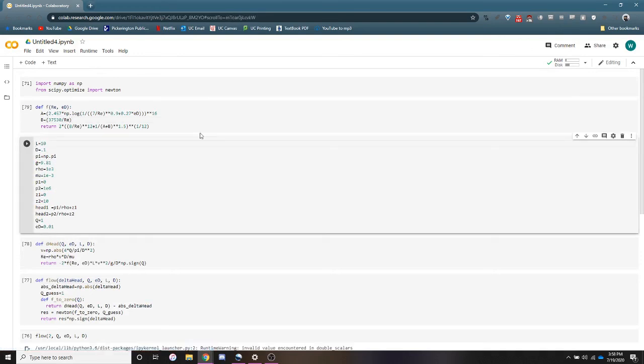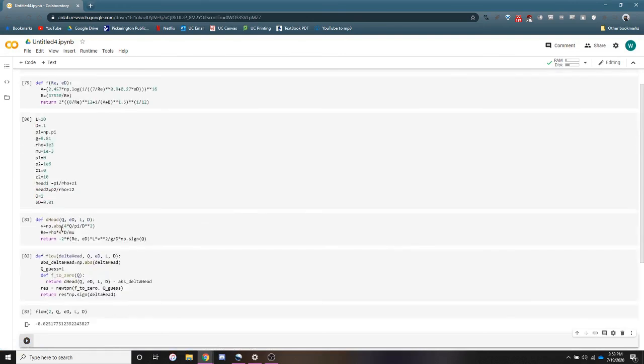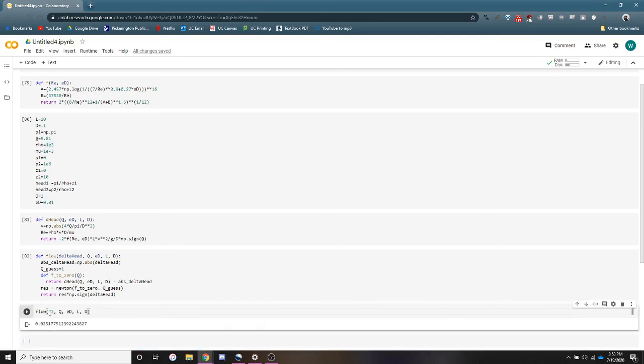And now we have a negative flow rate. So how cool is that? Because before, when we had negative, it was negative because that means the delta head's going downward towards the end of the pipe, so it's a positive flow rate. But now, if we have a positive flow rate, it doesn't break anymore.